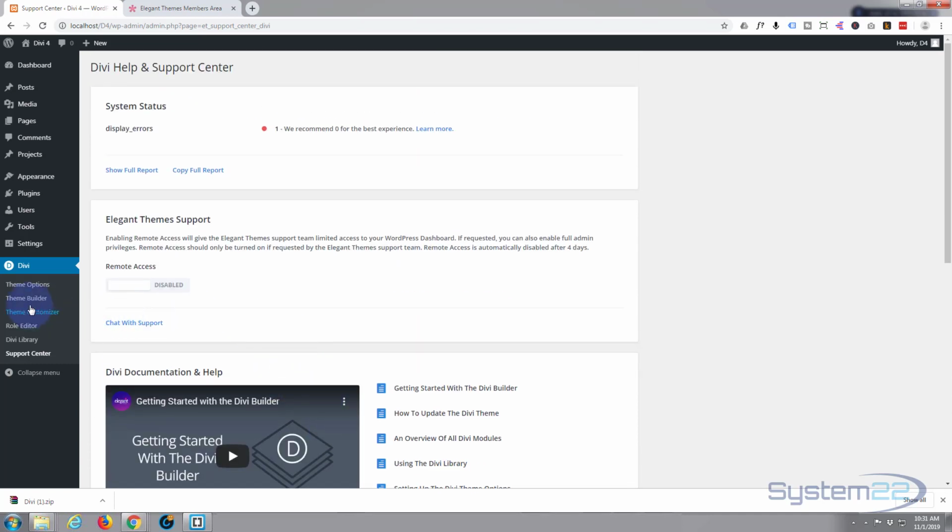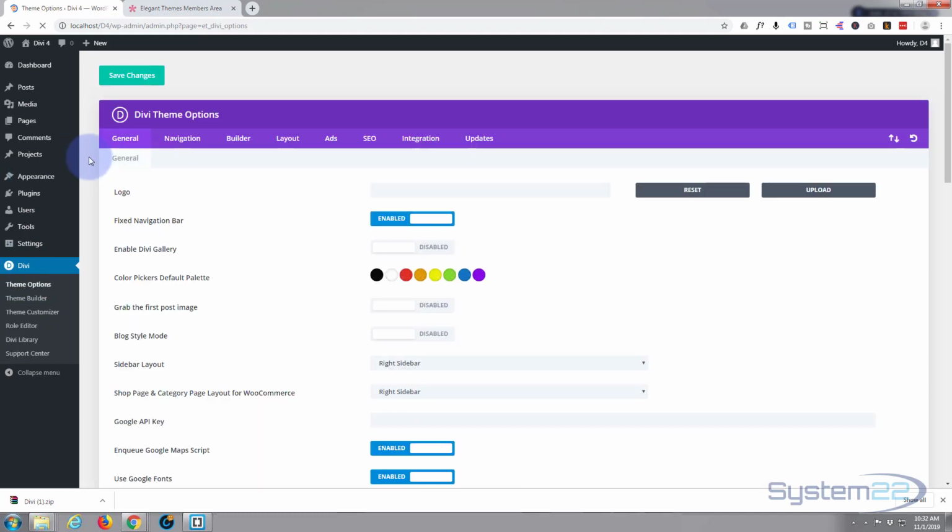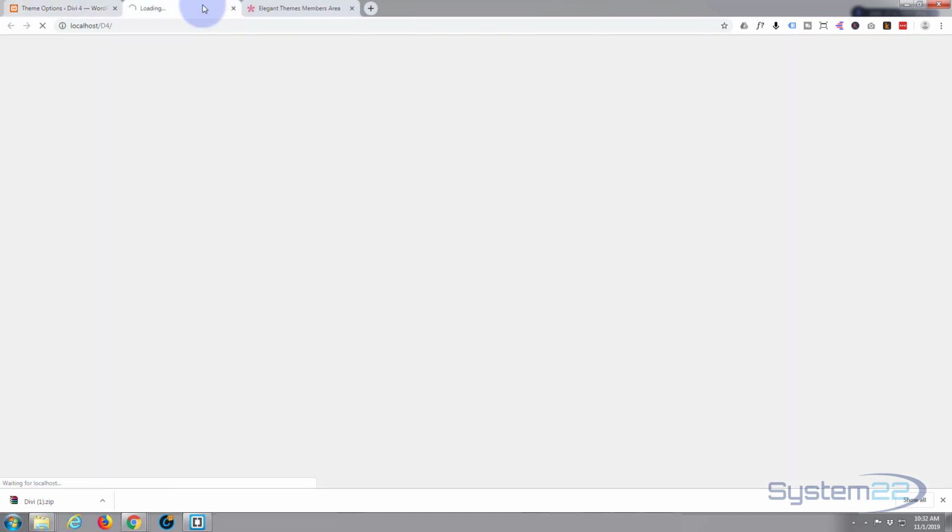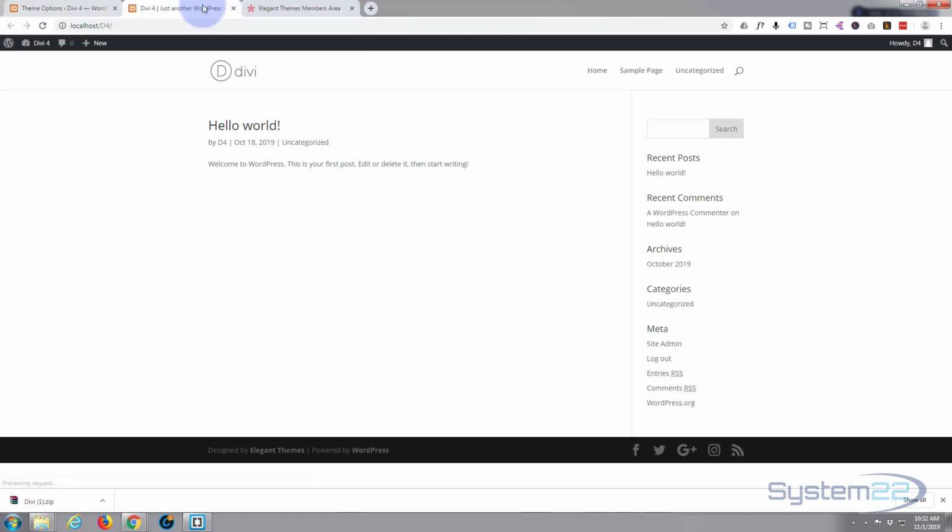So there we have it. There's a quick overview of the Divi theme here. If we go to the home page, not a lot will have changed, I doubt it, but we'll probably have the Divi logo up there now. There it is. Looks very bland. In the next videos, we'll start customizing and start building a site. So there you have it.